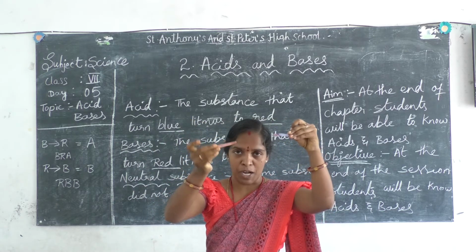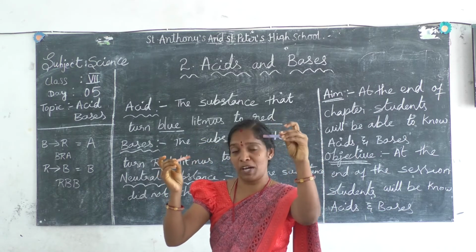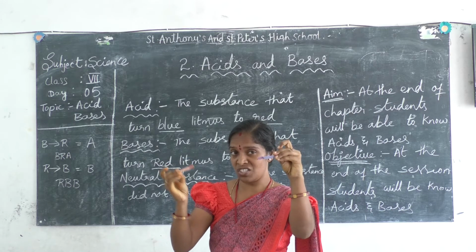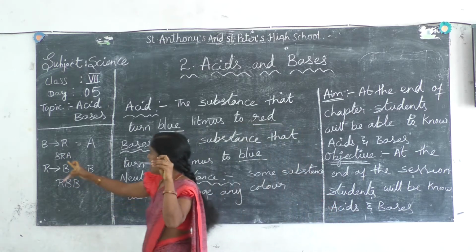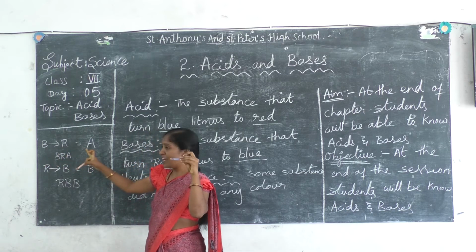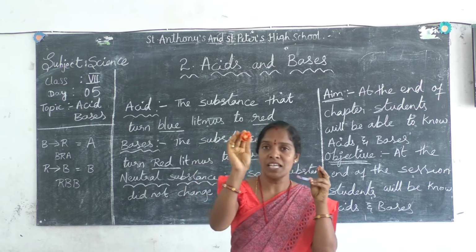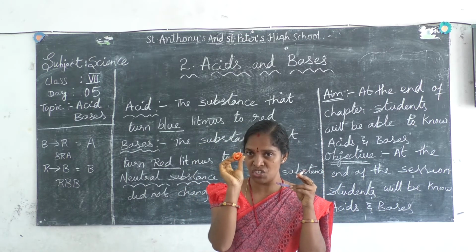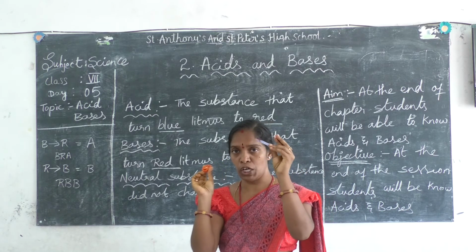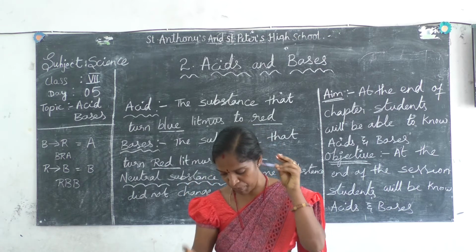That means the red paper is not showing any change here. Only the blue paper is showing the change. Blue is turned to red, so it is acid. Finally, what we can conclude is that this tomato is acidic in nature. It is changing the blue litmus paper into red, but it is not showing any result on the red paper.